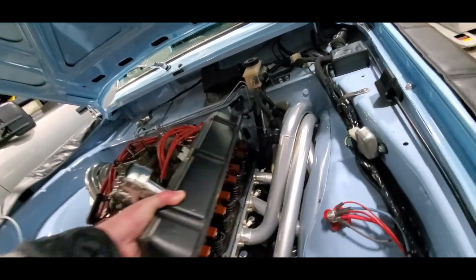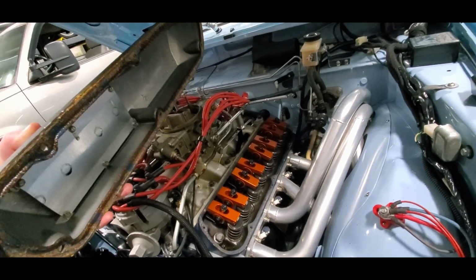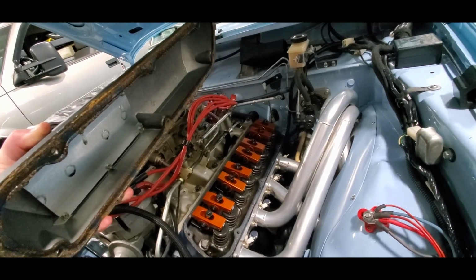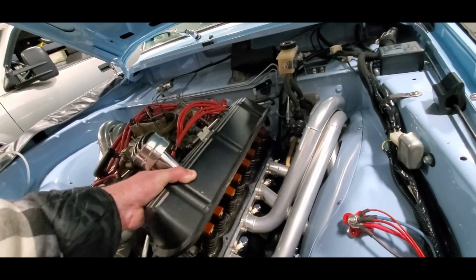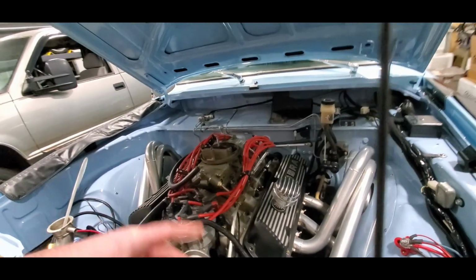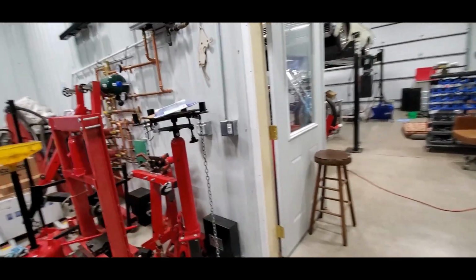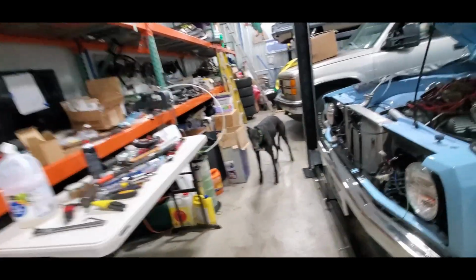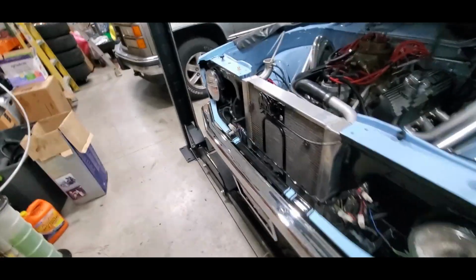Oh, how bad's this one? Oh, that gasket split, so that's going to be fun to clean. But we'll get all that cleaned up, make sure everybody looks correct on the adjustment. All you're looking for is anybody that's sitting at a different height. Math-wise, they should all be within half a thread of each other. So, ShopDog says welcome back.